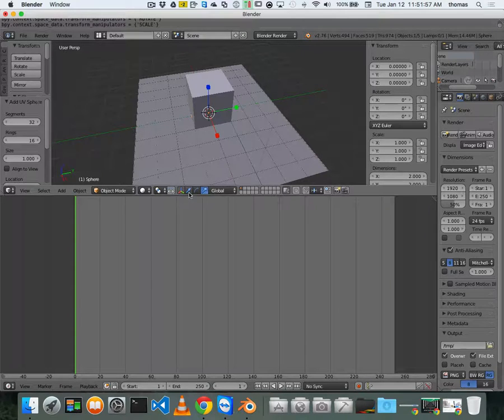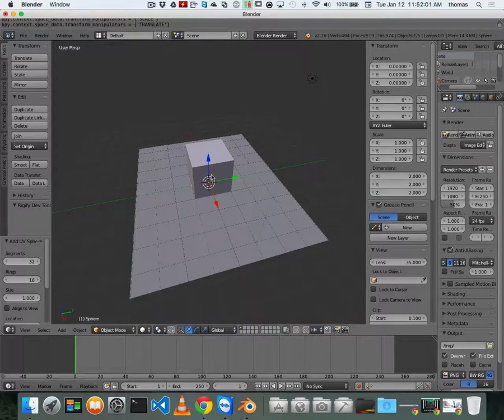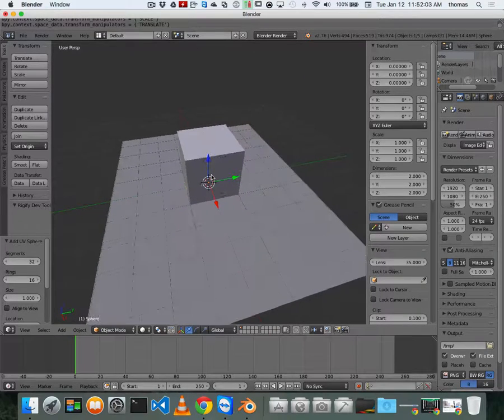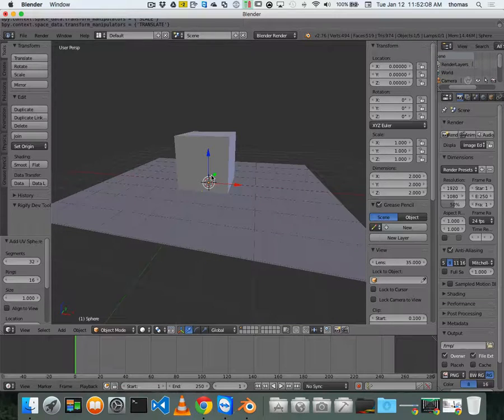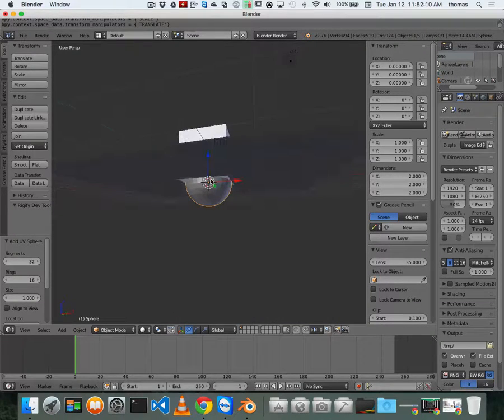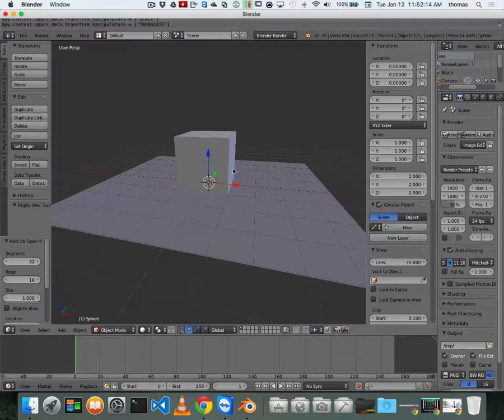I want to click on location for a second. And if I look at that location, and if I zoom in a little bit and move around, where's my sphere? It's inside and underneath. You can see how it pops underneath. And it's inside my cube because it's exactly in the 0, 0, 0 point of the world. Each scene is a whole world, right? So inside my scene, there's another sphere.